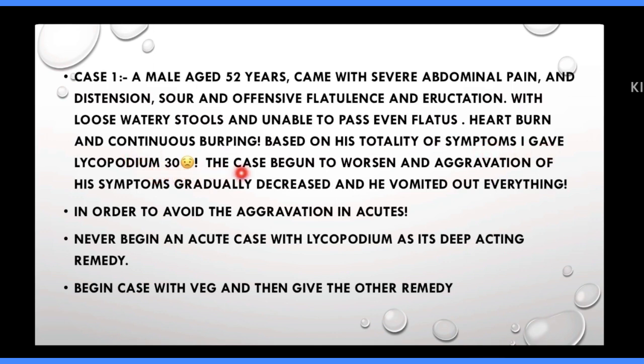Oh my god. The case began to worsen, with aggravation of all his symptoms, which gradually decreased only after so long a suffering. That is an acute case. His abdomen was completely distended and there was pain in his abdomen, and the patient is also very aged, 52 years. So think of the pain he was bearing. This was literally a hectic experience that I really had in my life. I gave the remedy based on the totality of symptoms.